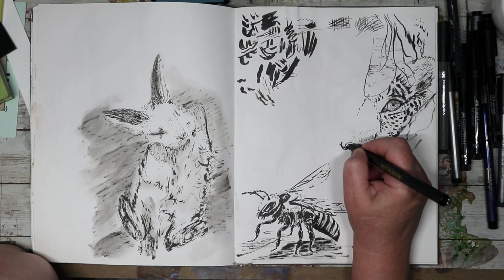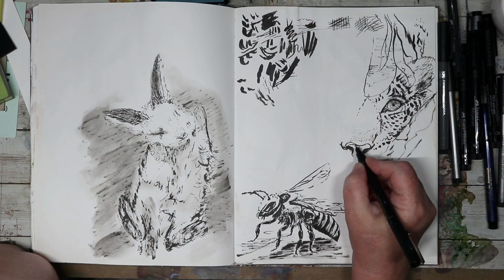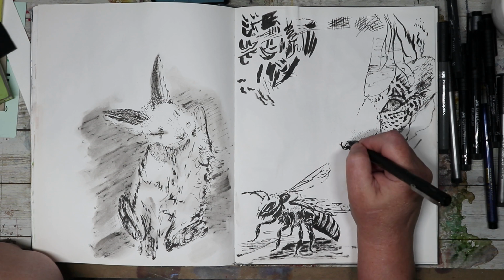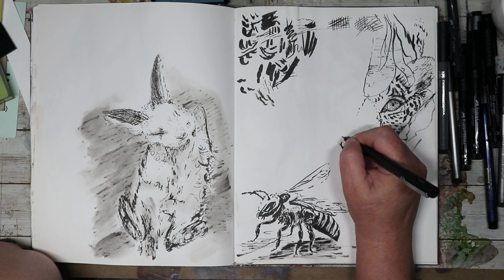And it's your sketchbook. Don't worry about the mistake made. Just move on. Leave it alone. Don't fuss with it. And just keep going.